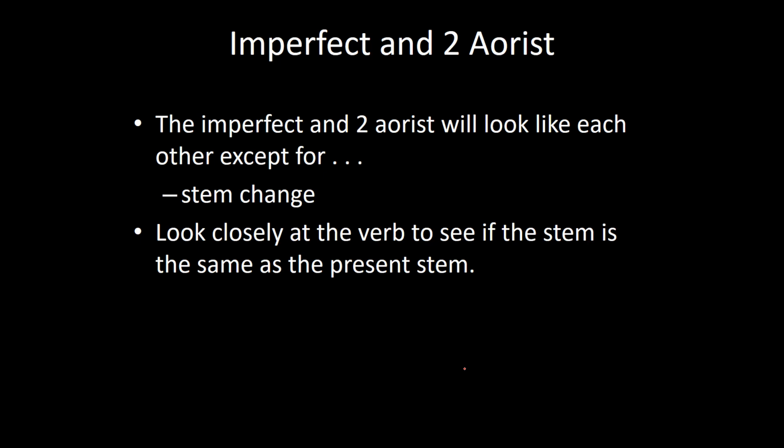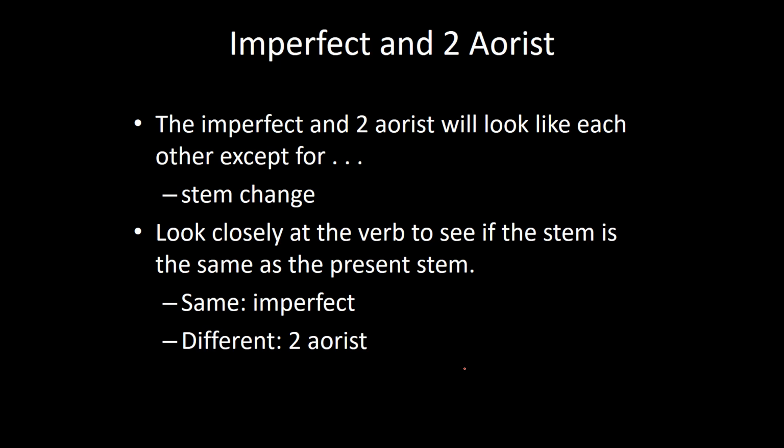Does that stem look the same as the present stem? What do you think if it does? Do you have imperfect or second aorist? If it looks the same as the present stem, is it imperfect or is it second aorist? It'd be imperfect because it's the same. If it's different, if it's got that stem change, that equals second aorist.